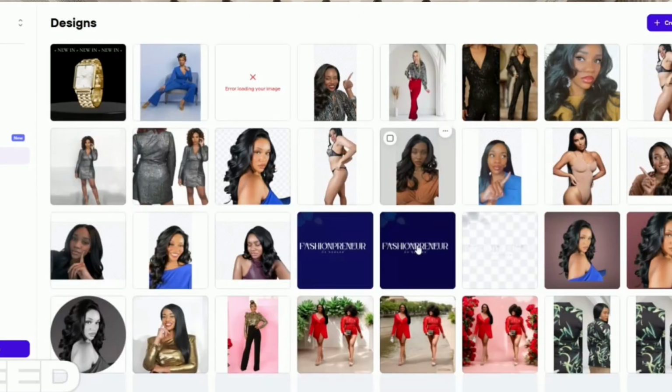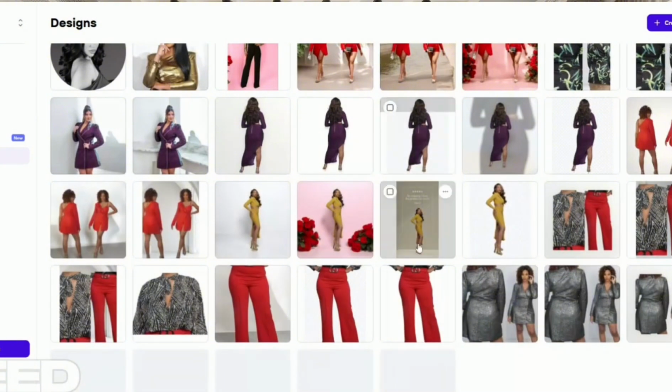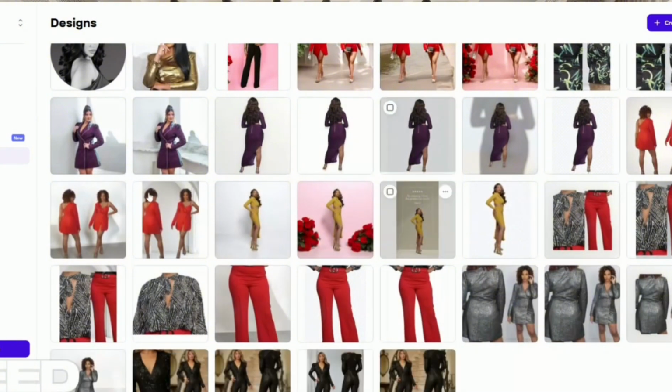I also did stuff like, oh, here's another one that I did of the same outfit. I just changed the background and made it a little bit more minimalistic and simplistic without any distractions. Just like I said, just getting creative. Come on, computer. Oh, it's got too many programs running.